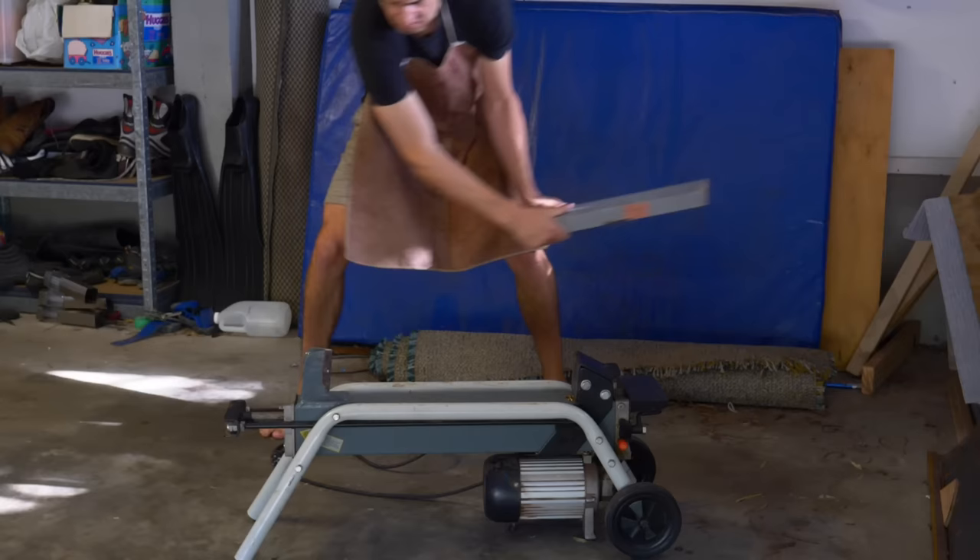Now the jaw needs some teeth. I'm not willing to buy real ones as most of them are unethically sourced and, more importantly, very expensive. So I turned a piece of angle bar into the world's most dangerous comb, and then tack-welded each tooth onto the shark until it had some grills, then welded them into place. I also made some support to stop the shark biting through its own head, welding some scrap metal together and adjusting by eye until it was right.